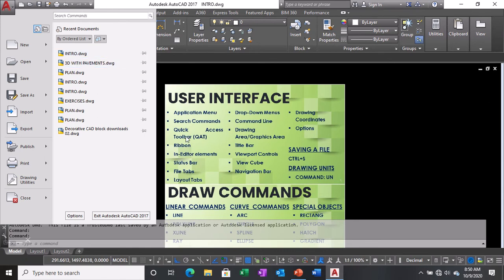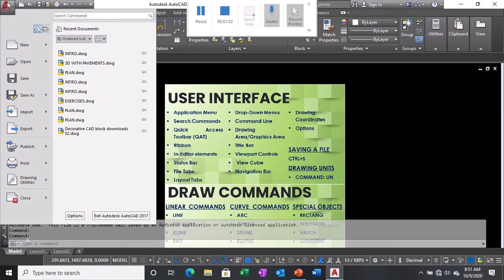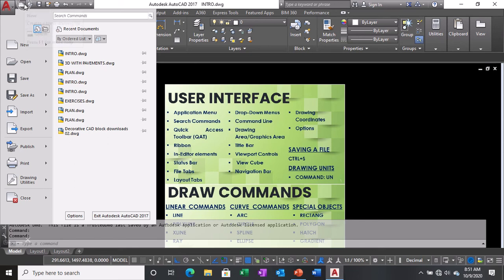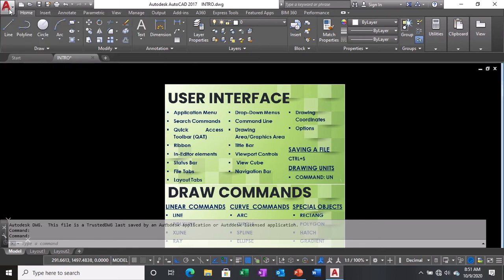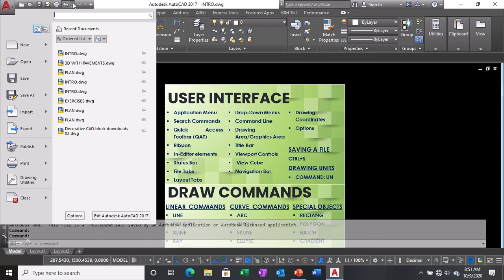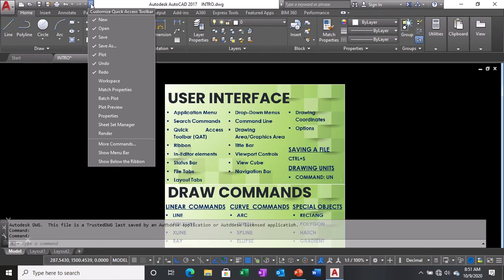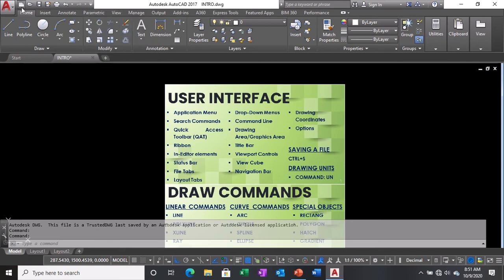Okay? Then we have the QAT or the Quick Access Toolbar, which is synonymous to the contents of your application menu. So they are just simply located here. Either way, it's the user preference on which option to use, the application menu or the quick access toolbar. And when you click this arrow here, you have several other options. So you can just simply check them for the icon to display on this bar, but I prefer it this way.